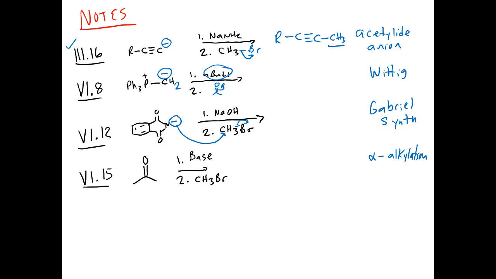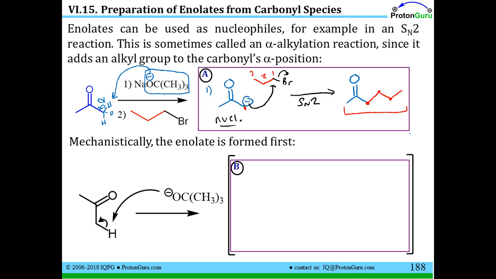Here we're doing a very similar thing. We're finding the most acidic proton in this species by adding the base. In this case, it's the alpha site to make the resonance stabilized conjugate base. And then you can do the SN2 reaction. And this is the alpha-alkylation we're talking about in this lesson. Importantly, the formation of the enolate is the first step. So you can think about this enolate being drawn in either this way, like we've been doing, or in the other resonance contributor where you have pushed the charge up to the oxygen.